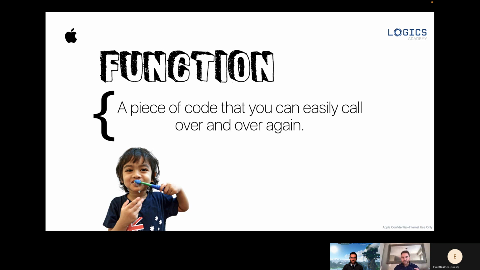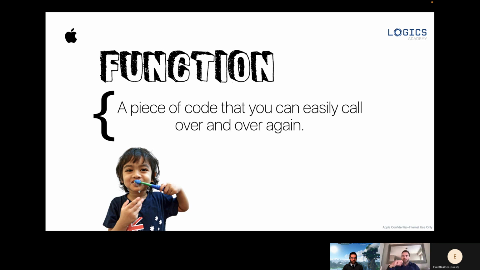I know I do it in the morning. I'm half asleep. I know I do it at night when I'm half asleep. I know exactly what to do. I don't have to go onto YouTube and get an instruction on how to brush my teeth. It's automatic. So I basically get up in the morning to go brush my teeth, and I call the function brush teeth. And what that is: I take my toothbrush, I give it a rinse, I put the toothpaste on, and then I brush my teeth for the length of the happy birthday song, if not longer.